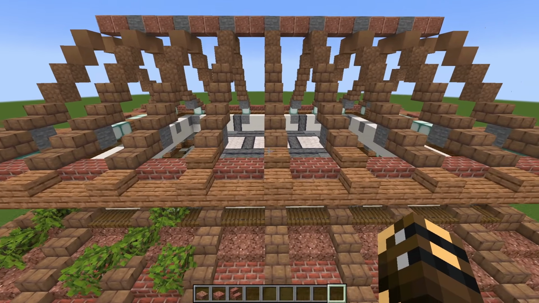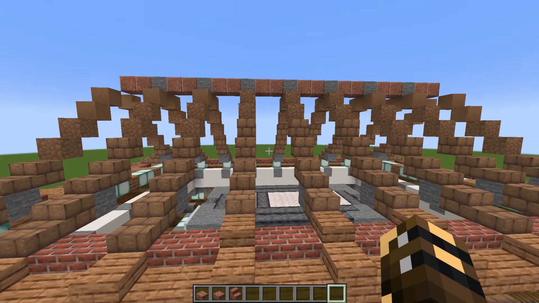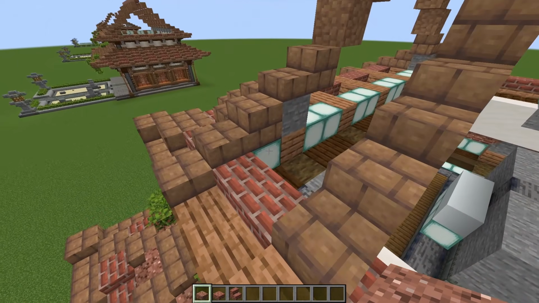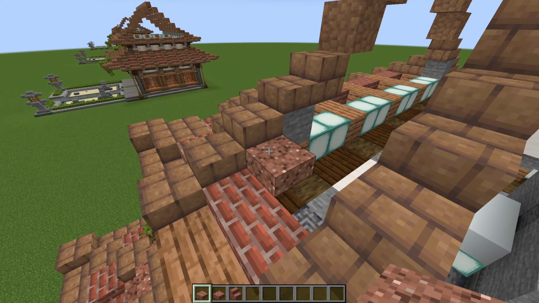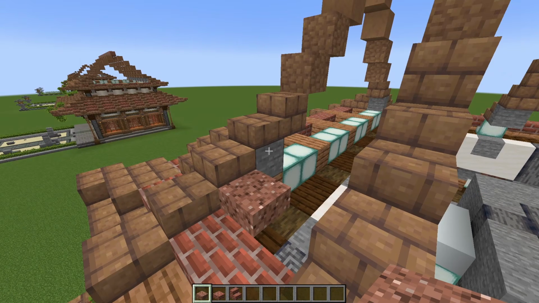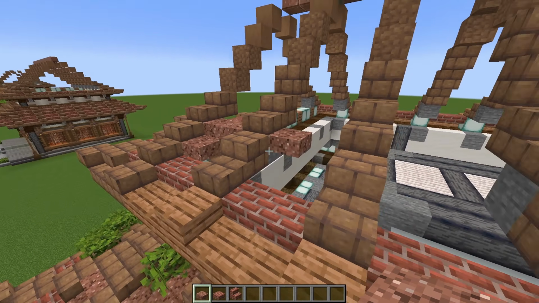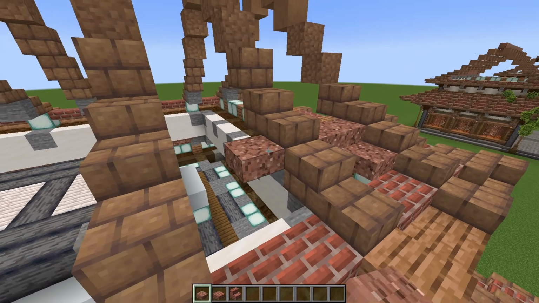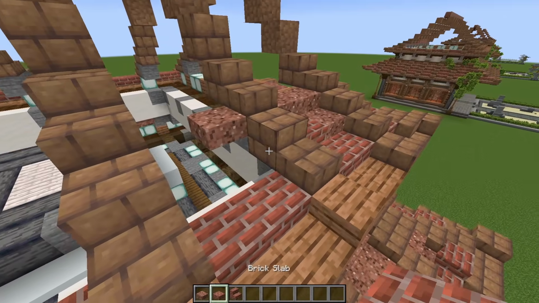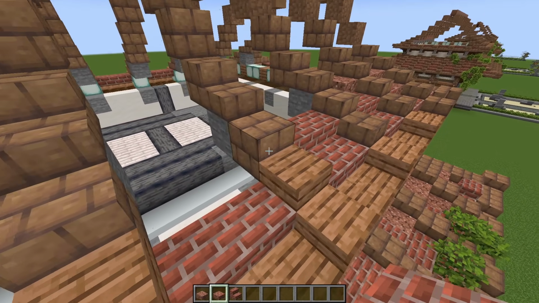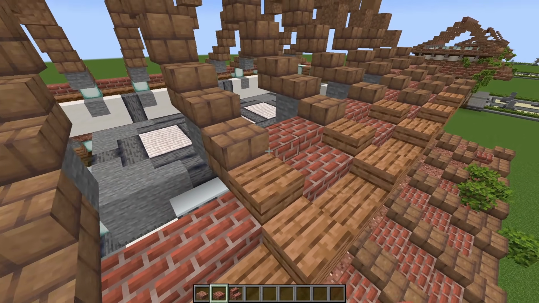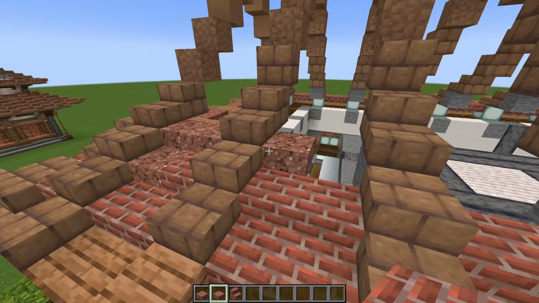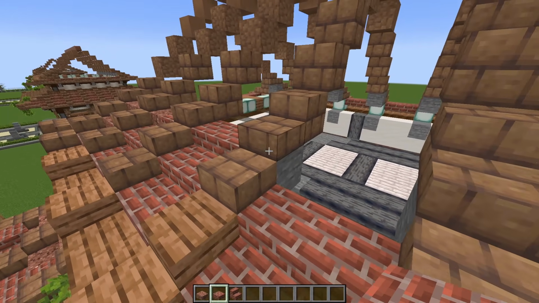So now come to the front of the building, and what I built here I want you to copy to the back wall as well. So just above that sea lantern, we're going to place a granite slab, and against the top half of that stone, we're going to place 1, 2, 3 granite slabs, and we'll do the same on this side. And then we're going to switch to brick slabs, and we're just going to continue this line all the way along until we connect on the other side, and then we will also continue this line all the way along.